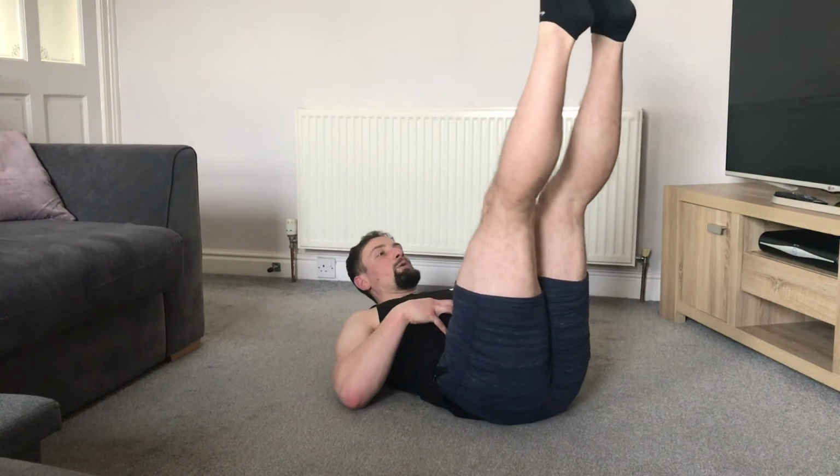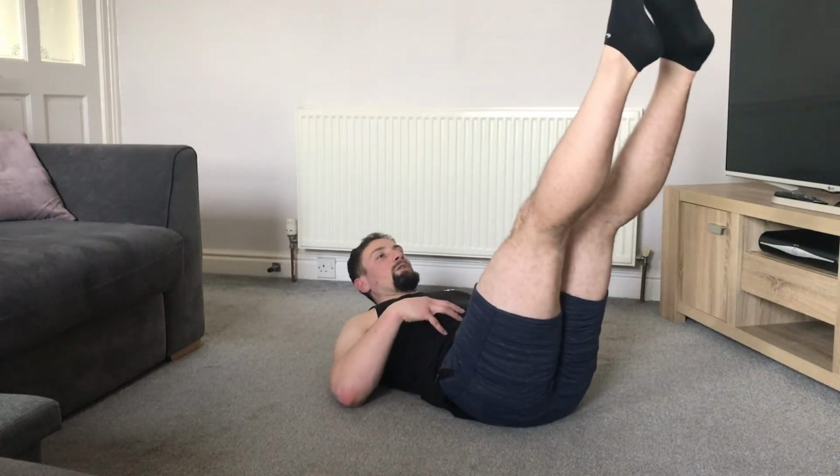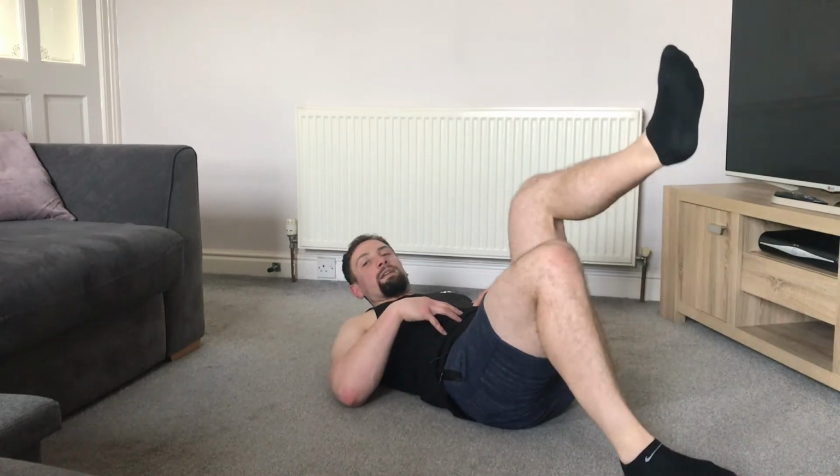It's entirely up to you. I'll probably recommend lowering and lowering and lowering until you feel like the back's raising off the floor, and then let it go and start again. So you're basically doing what we call an eccentric lower. Relax, go again, go, go, go, relax, go again. So that's if your back is raising and you can't correct that, you can't push it back into the floor. However, if you keep doing that, it will do eventually.